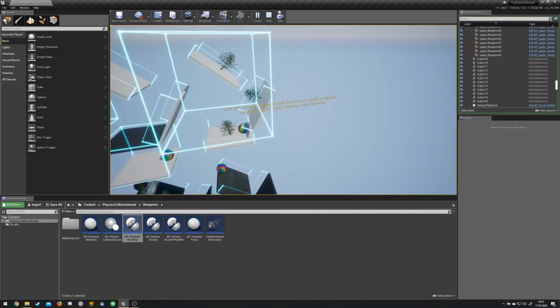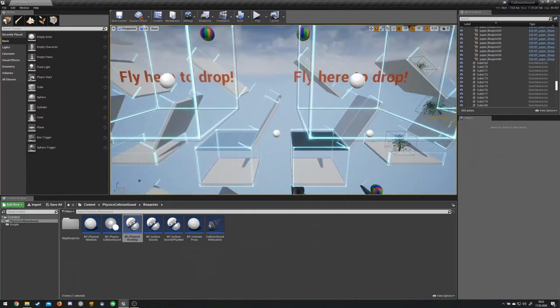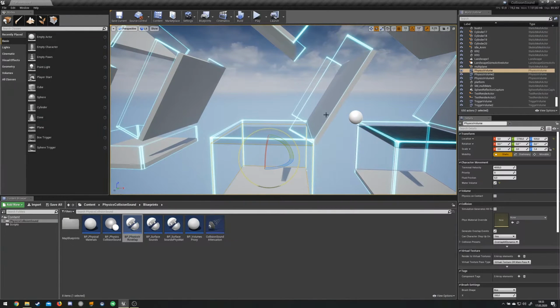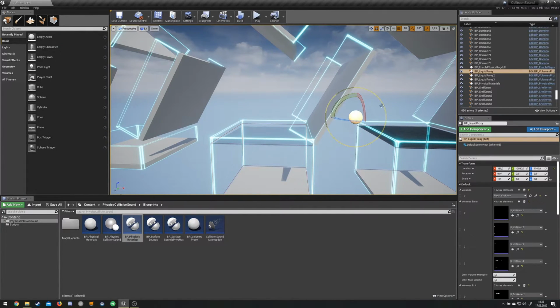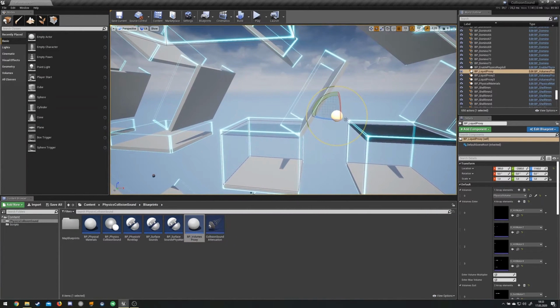Let's go over how you use those volume proxies. In the example level, we have these volume stages over here with the volumes. In this case, it's a physics volume. It could be a trigger volume, a post-processing volume, everything you want. It doesn't matter what kind of volume it is. And these are the liquid proxies. It's still called liquid proxy. It should be volumes proxy, but I guess I haven't changed it in the example level yet. I'll change it later on.